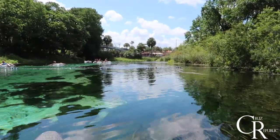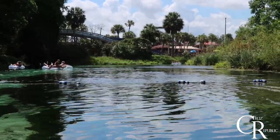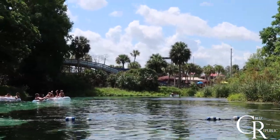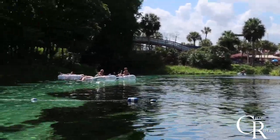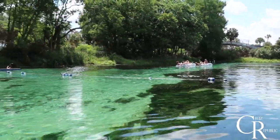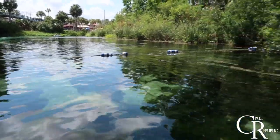Okay, here we are at the top of the spring. Those water slides that you guys see right in that area, that's how Weeki Wachee State Park, all of it is the State Park, but that's where the mermaids are. Those slides end in this nice, clear pool of spring water. You can also get some tubes, launch them up there, and just stream down. We can't go past that area right there because we're in a kayak.